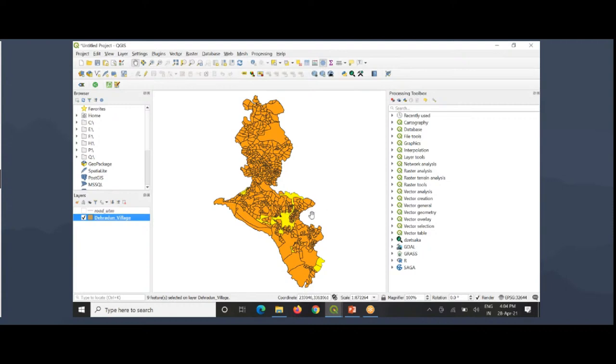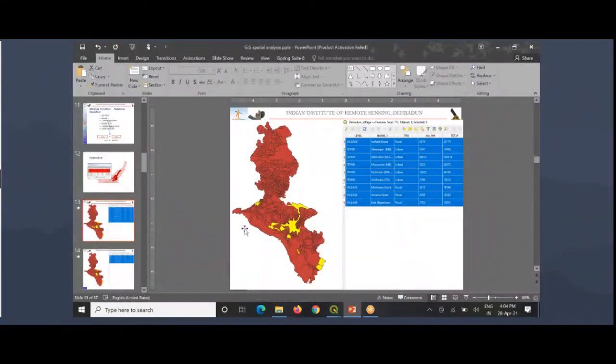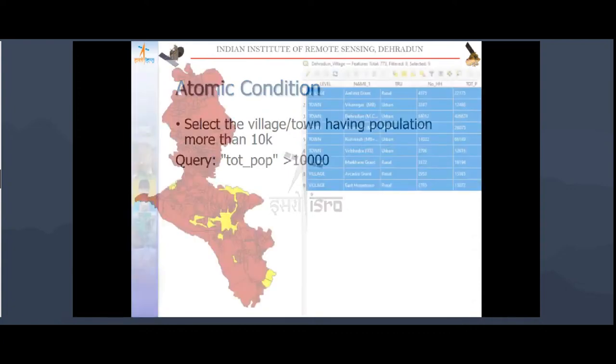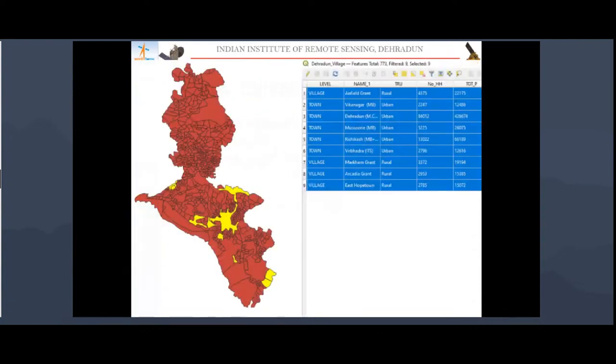That can be one application of why we are performing these queries. So this query was just for one condition. There can be multiple conditions, and those multiple conditions can be combined using logical operators.